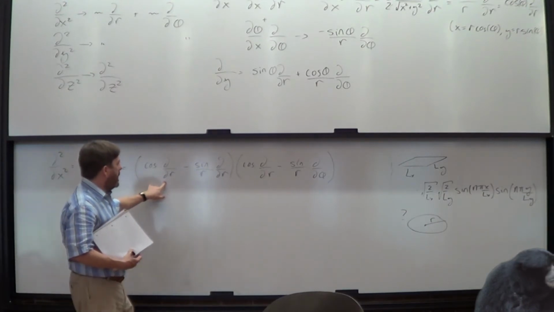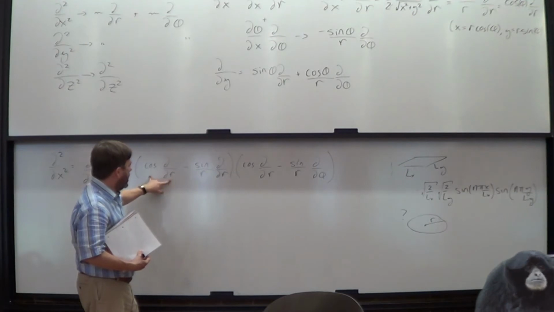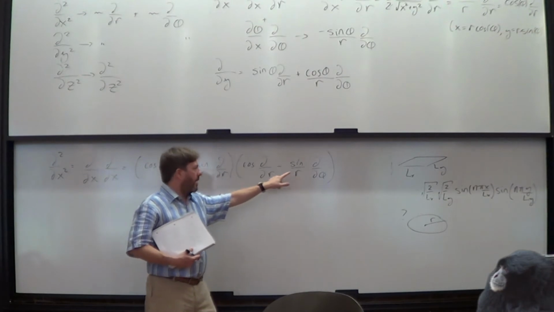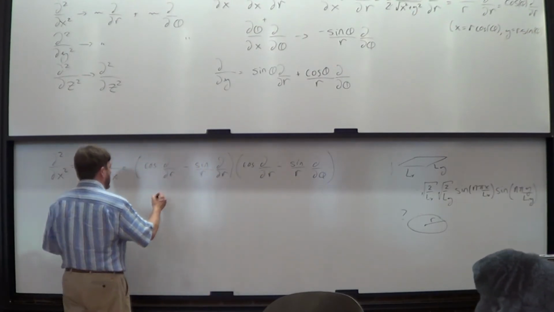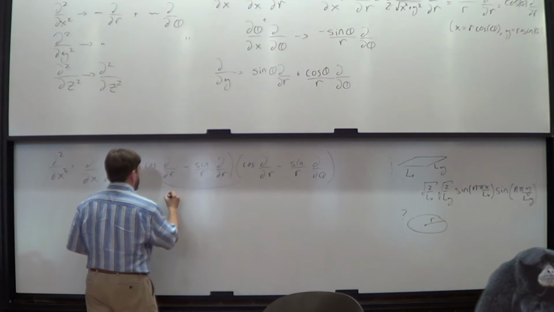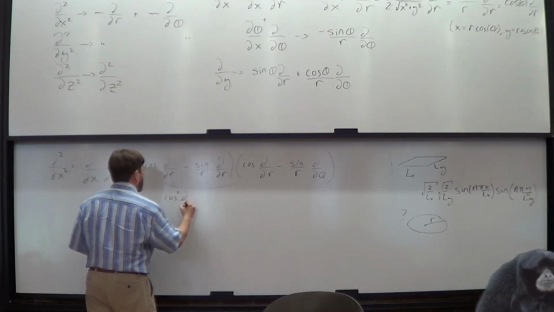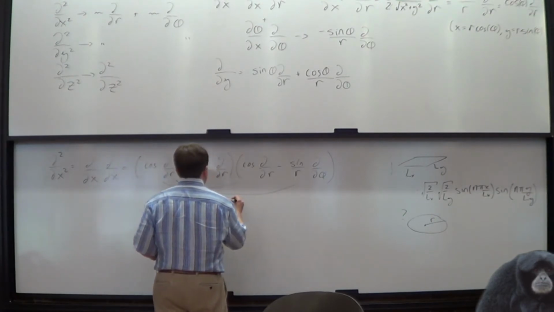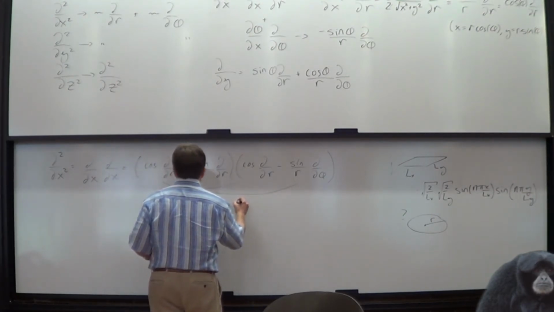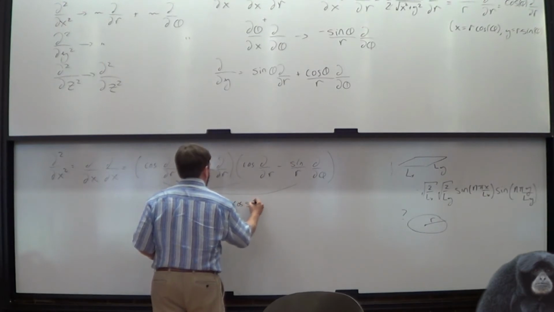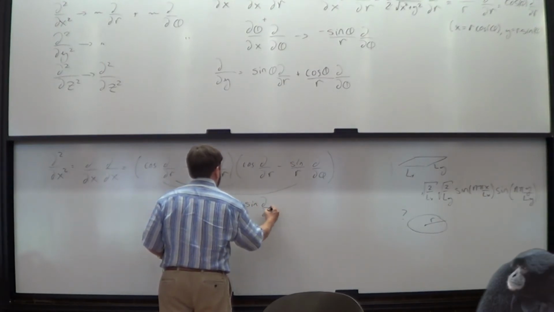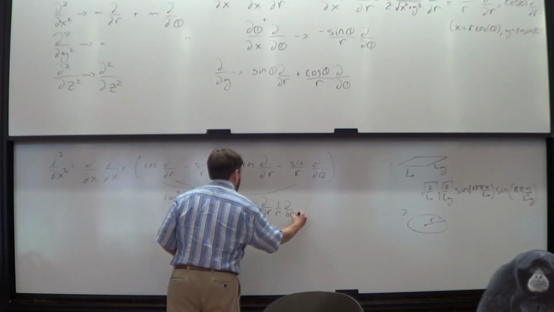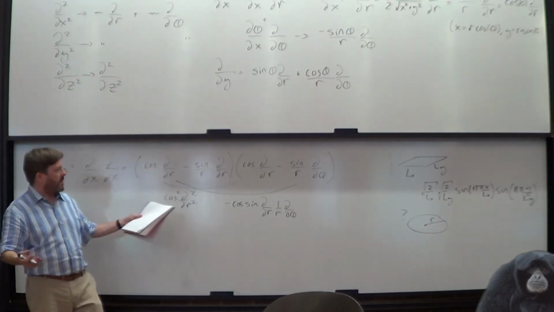So when it comes to this next term, the cosine has to stay put, right? The sine can go through. So let's do that, it's just cos squared d/dr squared. Okay, let's do this, the minus can come out, cos sine, the sine can come out, d/dr, 1 over r, d/dθ. Anyway, and then you've got some more terms.